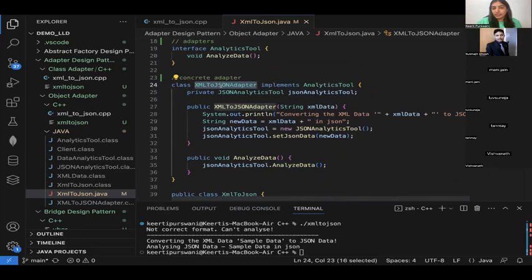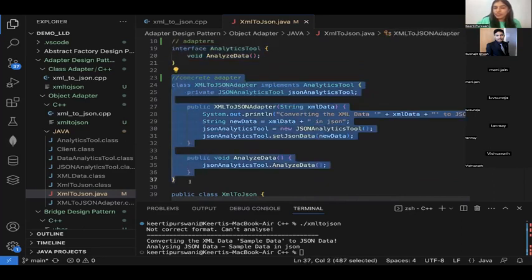But sometimes you'll have XML data, sometimes you'll have HTML, no? So that you can pass as strategy. That is why we have an interface and we have this. You can say that this is an algorithm to do the conversion. But what is the main problem that we are trying to solve? The main problem is that we have two incompatible things and we are adding something in between.